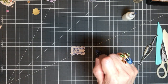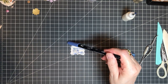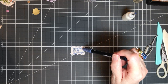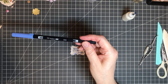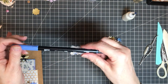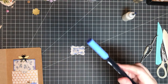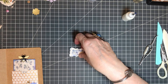And normally I fussy cut out a little bee, another one, to come down towards this. And around there, I go around it and then I write with it. This time being on printed paper, I had to trace, do it twice. This is in Tombow marker 533. This is how you know you're dealing with periwinkle blue. I was like, oh, that looks like periwinkle blue to me. And when you take it, look, it looks purple. That's because that red in there with the blue, that's what it gives you, purple. So tickled that I did have that, but I'm going to have to set these guys.